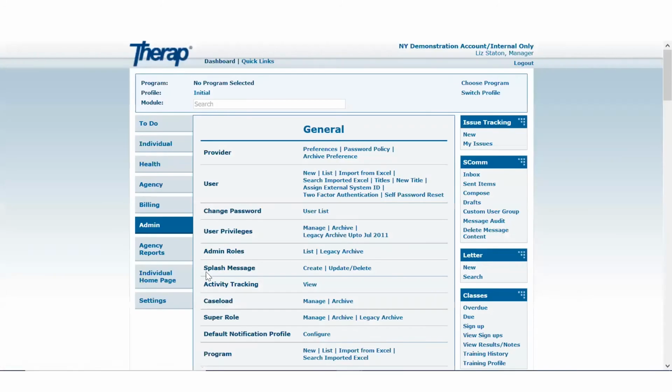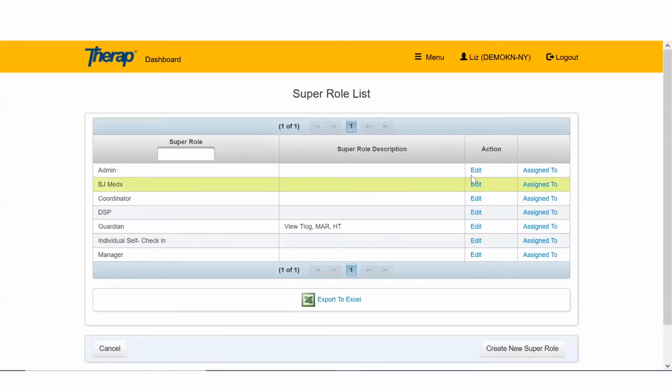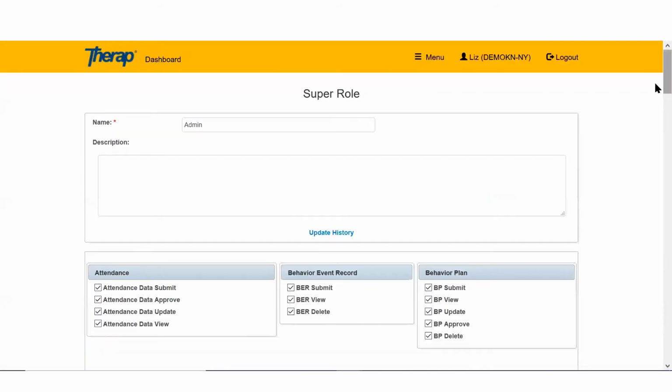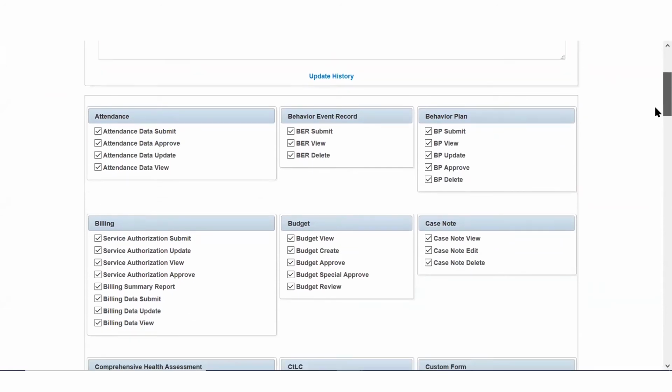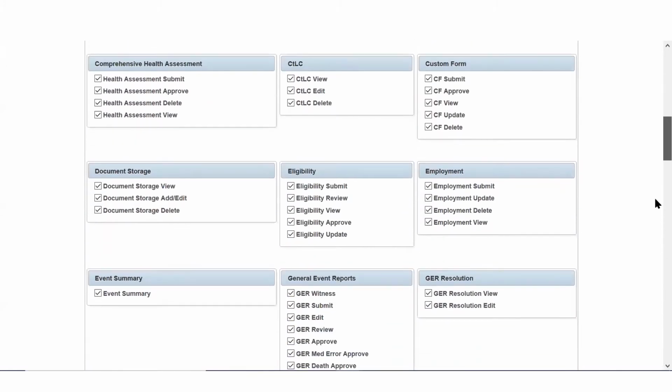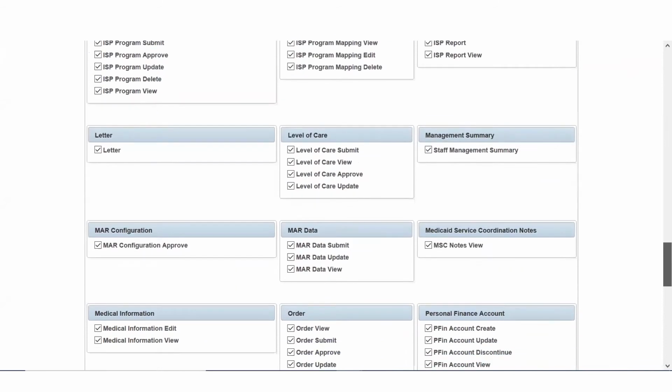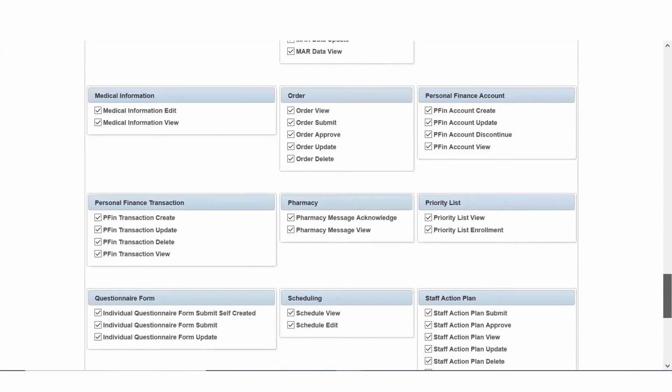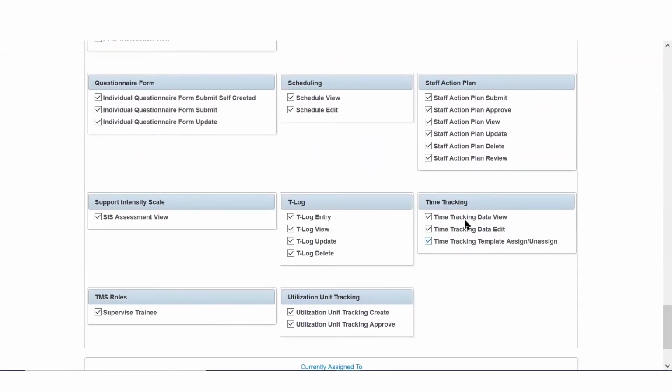The other roles are going to be within the super role. From your admin tab, you're going to click on manage, and you're going to go into super role. All of these modules are in alphabetical order, so you're going to scroll down, excuse my fast scrolling, to the time tracking module.